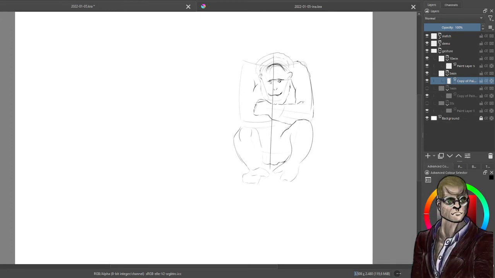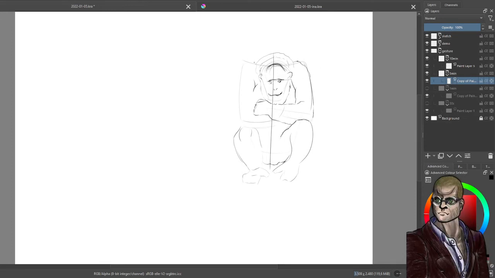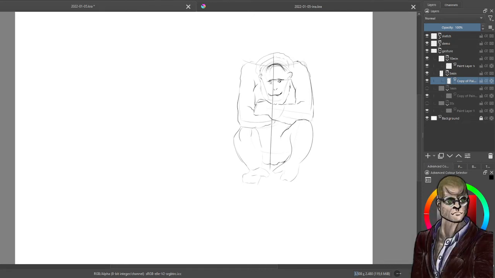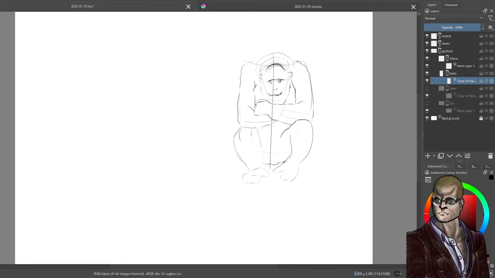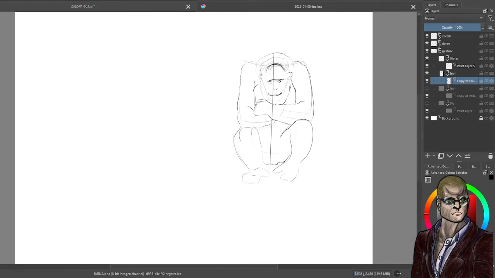Close to running out of time. I think this is... I am about done with this. With this ape, anyway. Yeah, that's going to be plenty good enough. I'll take a short pause for 15 seconds. Not much of a pause, but it really isn't worth it to start anything new. Maybe add a bit of detail here.